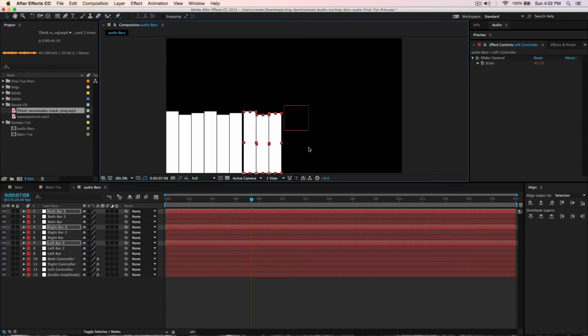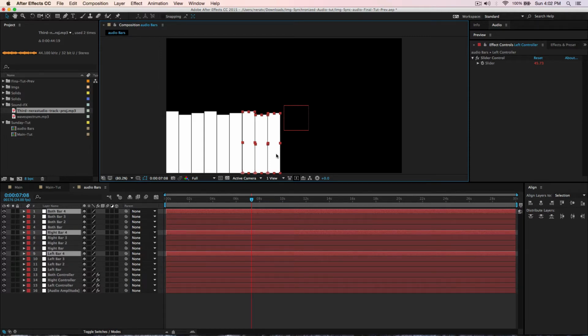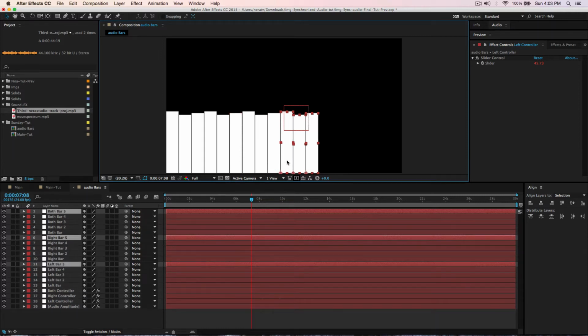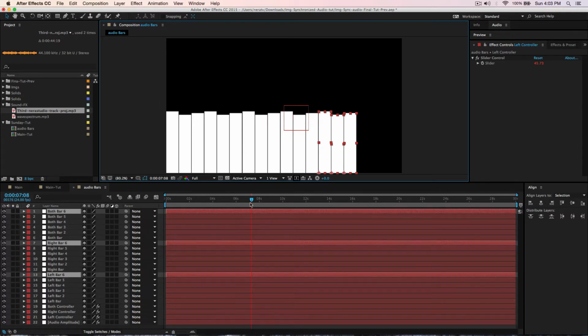I haven't duplicated it, so let me put that back in, and hold down Command D to duplicate, hold down Shift, just drag. We're gonna fill up this composition, so let me duplicate one more time, hold down Shift, drag. Same thing, we're gonna duplicate one more time, hold down Shift, as I said, and drag. And you can play around, and I think we got all of the space.